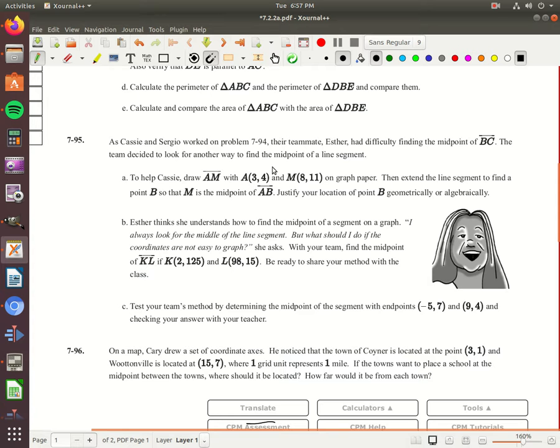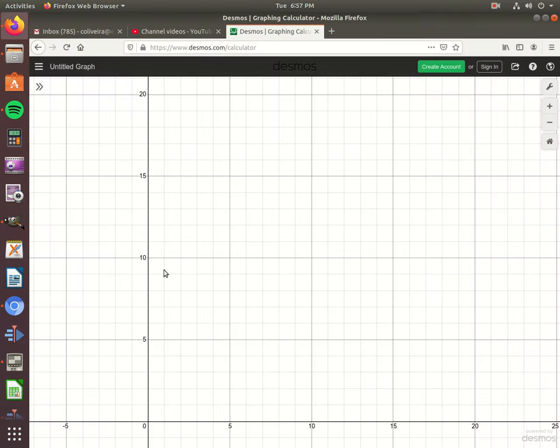So they're saying A is going to be one endpoint. So we're going to say A is at 3, 4. That's going to be one endpoint. And then M is 8, 11, and that's going to be the middle. And they want to know where the other endpoint is. Where should we put B? So let's go ahead, and I've jotted this down, and we're going to prove why that's going to end up being where B is going to go and why.